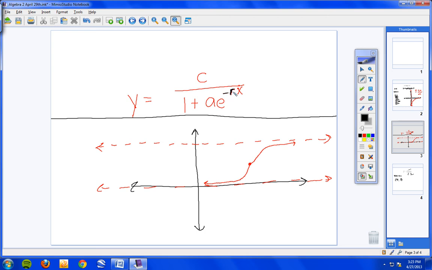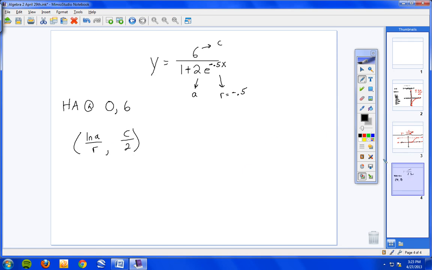Here's another way to say it. Here's the best way to say it. You ready for this? And Matthew, I know you're really big on taking side notes. And Chase, this would be a great time to take side notes, okay? Watch this carefully here. Let me back up and get rid of this. R really equals just 0.5. And here's the side note. Always change the sign of this number when you're looking for R. Now, you can pause the video, write that down, or just memorize it, whatever.